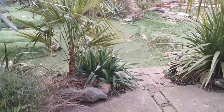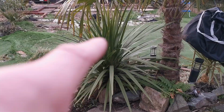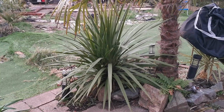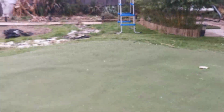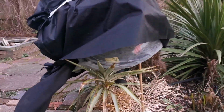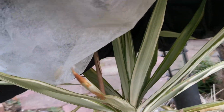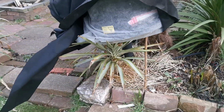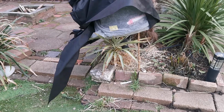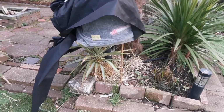Just as we come off the back here, guys, again, into the center, cordyline clumps, about 4 or 5 trunks coming out of that one. Absolutely fine, no signs of any damage on that. Yucca Jewel, now this does look like we do have some signs. I'm just hoping the crown didn't get completely ruined in here. And if you look in there, the crown looks okay, tiny signs of damage there. But again, I think if anything, worst comes to worst, I'm going to be trimming off the bottom leaves. The other Yucca Jewel, which I'll show you in a minute, under permanent cover, has done so much better. So again, that's going to be changed for next year.